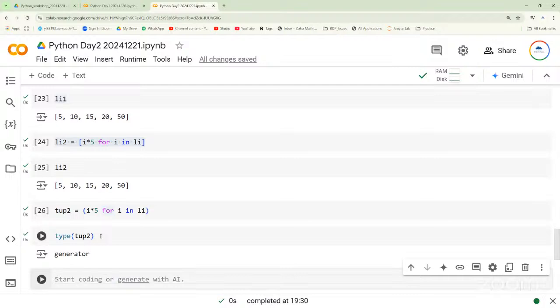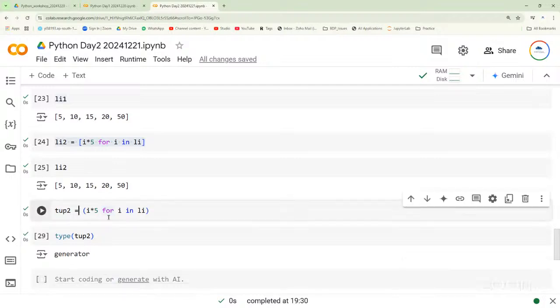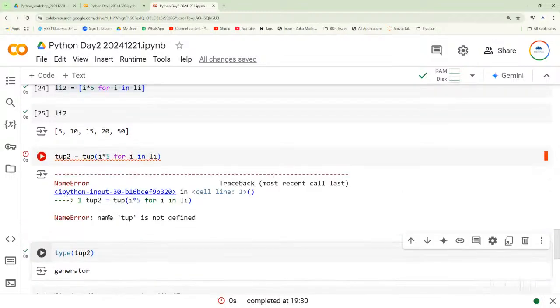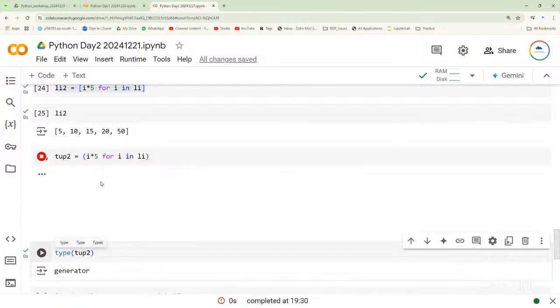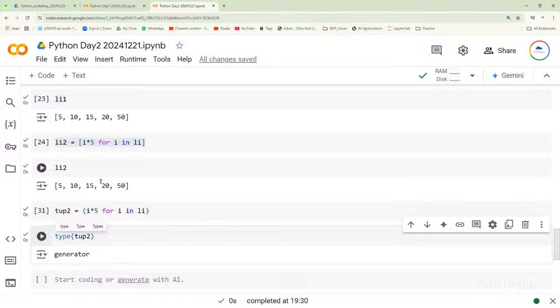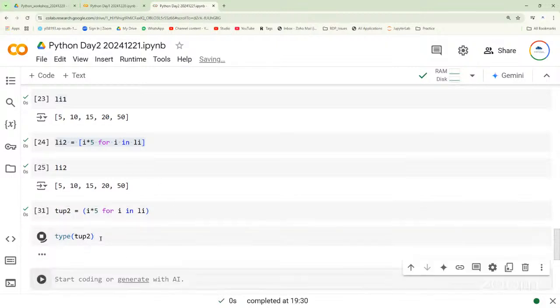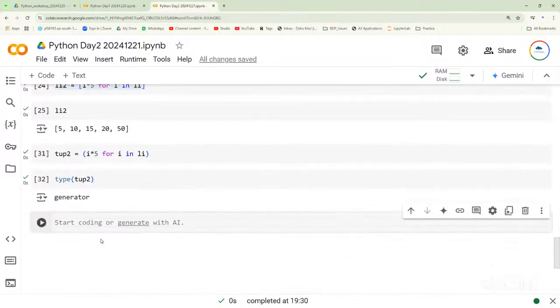It has to be generated as a tuple at runtime. Okay, this is stated as a generator.